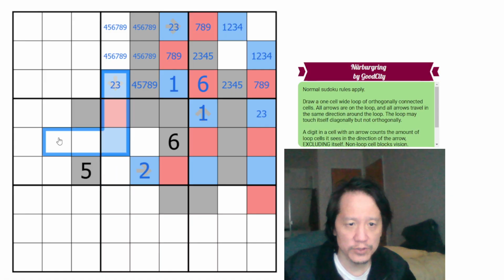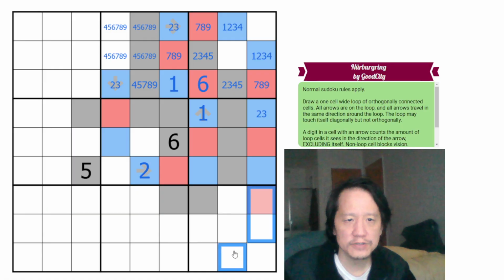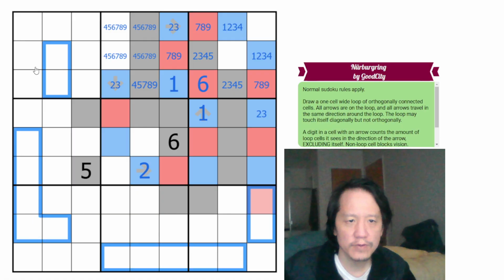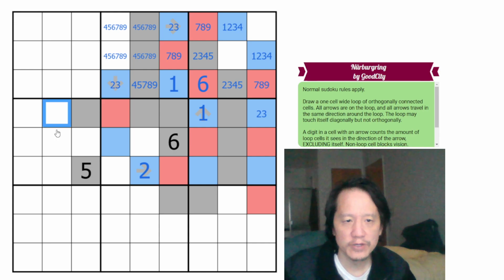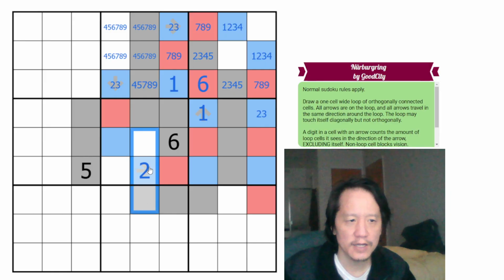If we tried to go this way, so say we went around here. The problem is, how does this connect again to the loop out this way? It can't, because it would be touching itself orthogonally there. So therefore, this is not allowed. So it has to go to one of these two. We don't know which. Therefore, this is not on the loop, because it connects either here to here or here to here. It can and then cannot connect here to here.